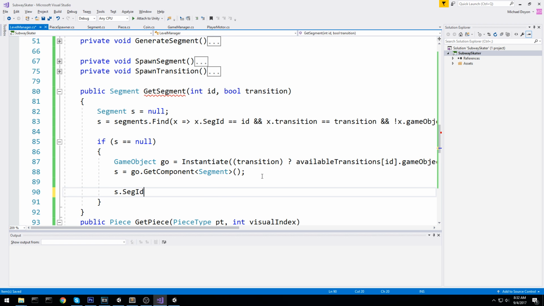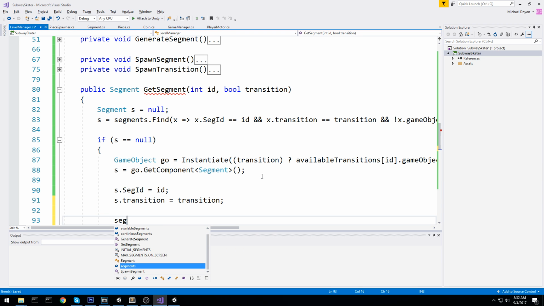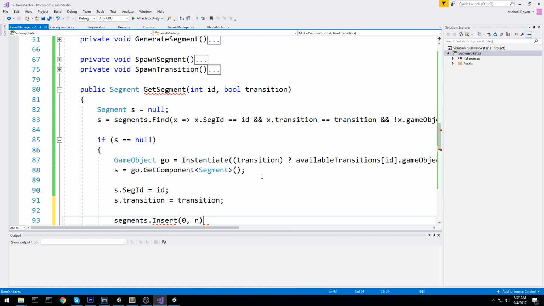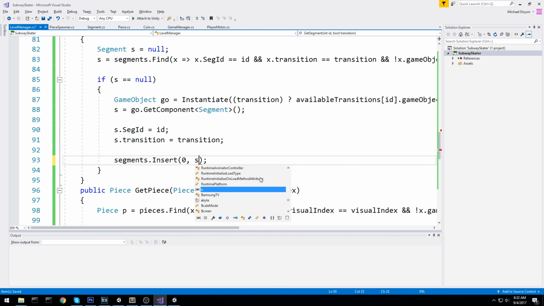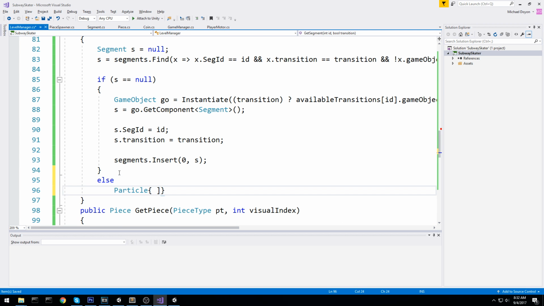Next up, we have the seg ID is going to be equal to that ID. S transition is going to be equal to transition. And I can finally put that inside of the segment using this method. Alright, so at this point, we created something, we added it to our list. Let's go ahead and do an else statement down here.